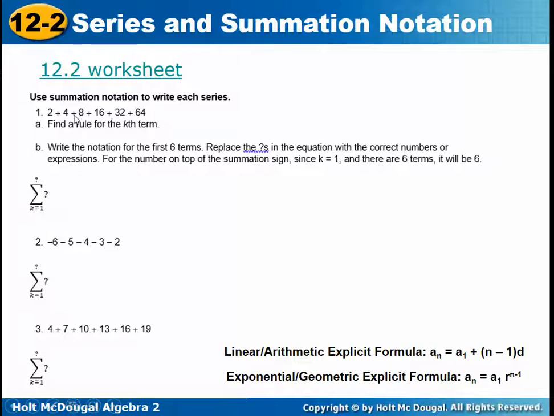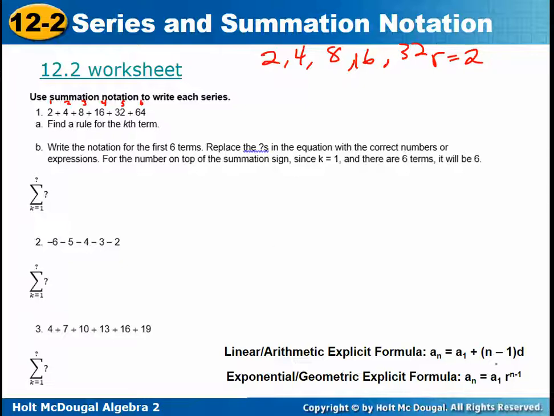All right, so number 1, we have the series 2 plus 4 plus 8 plus 16 plus 32 plus 64. Now, you can either write the term numbers by it, jot them down, and try to figure out how do I get from one to the other. But this one's a little bit trickier. Like, I can't just multiply by 2. It doesn't work. I can't just square the term values. That doesn't work. So let's check and see if it's arithmetic or geometric. If it's arithmetic, I'm adding the same number to each consecutive term. And that's not true because plus 2, plus 4, plus 8. Is it geometric? That would be if I'm multiplying the same amount each time. Times 2, times 2, yes. So that means that my common ratio is 2 because every time I'm multiplying by 2.